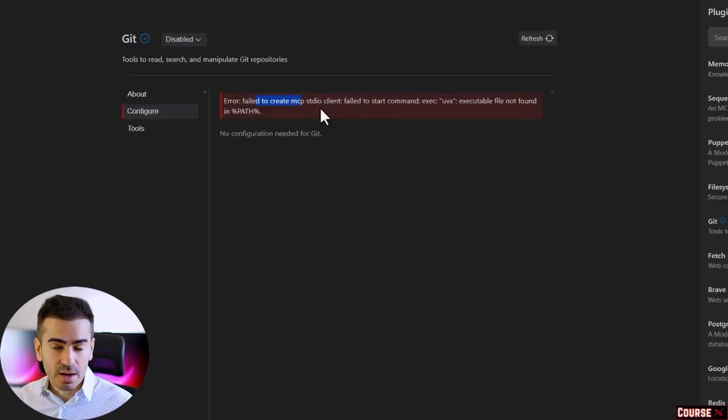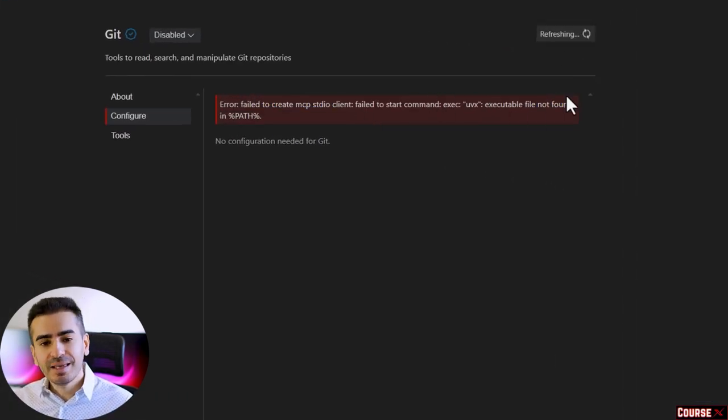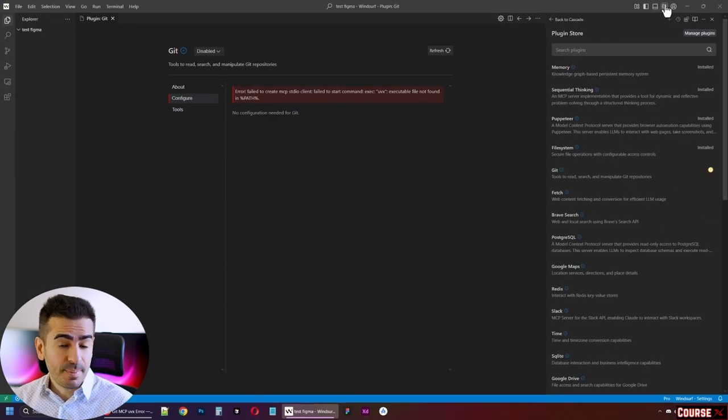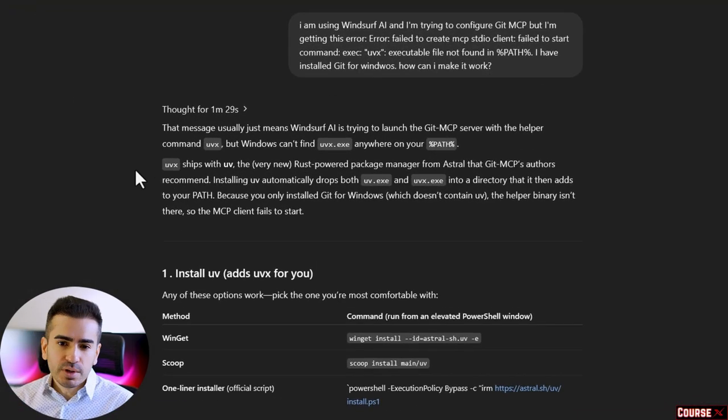Here's a different case. On a different computer, the Git MCP doesn't work, but for a different reason. I don't know why, and I want to be totally transparent. I don't plan on learning this stuff. Instead, I'm going to use the same method as before. I'm going to ask GPT about it, preferably O3, because O3 is the most advanced reasoning model, so it's very good at logic and coding.